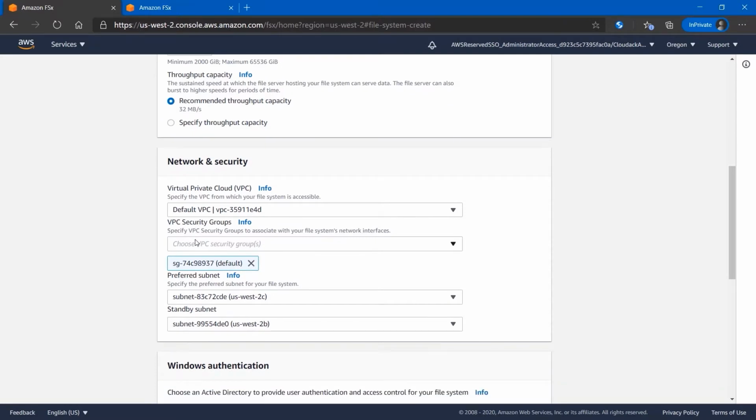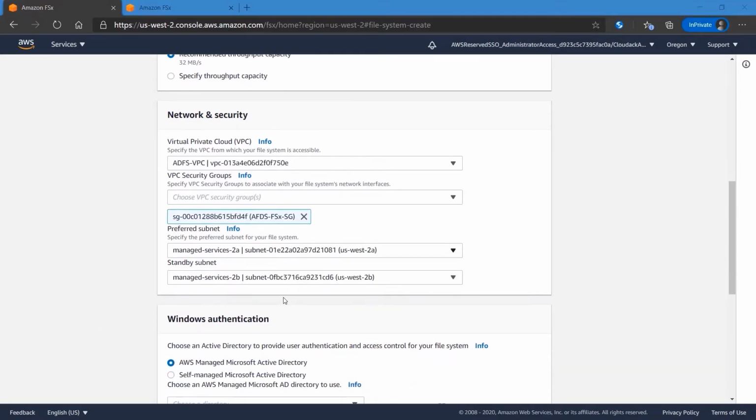Routing has already been set up to allow clients to connect to the appropriate subnet. The security group for the FSx nodes will need to allow ports for communication with AD, DNS, SMB clients, and finally a private port for management. You can find port requirements in the FSx documentation.